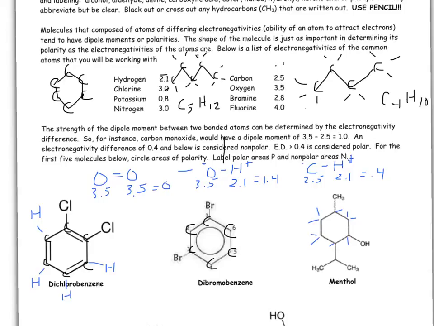Well, as it says right here, when the electronegativity difference is greater than 0.4, like in this case, we consider that to be polar. When it's 0.4 or less, we consider that to be nonpolar. But think about it, even if it's 0.41, it's polar. So it's really kind of a little arbitrary, it's along a spectrum. But this is just barely nonpolar. This, of course, is very nonpolar.